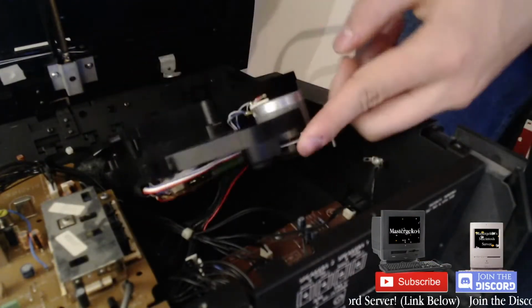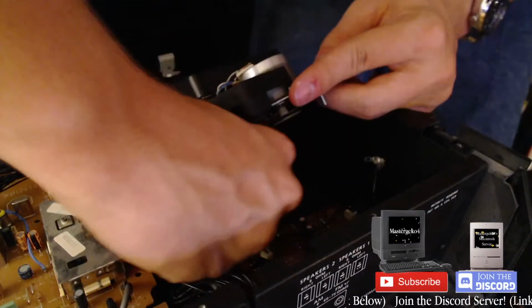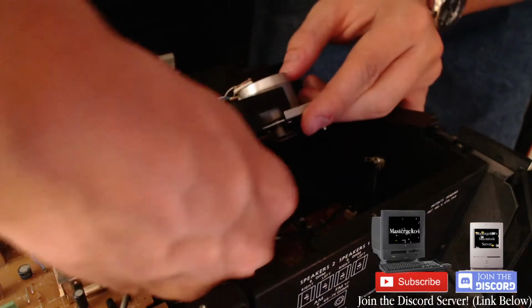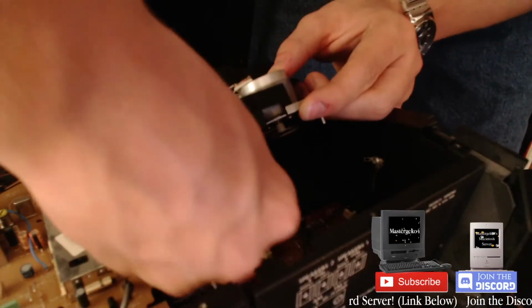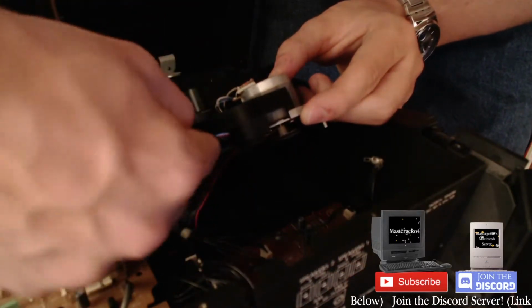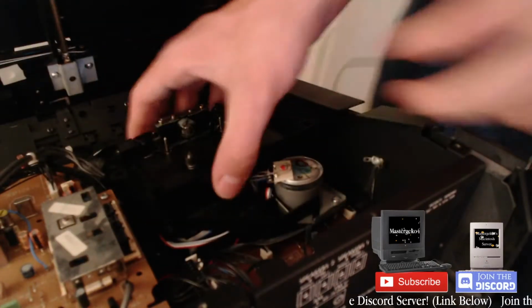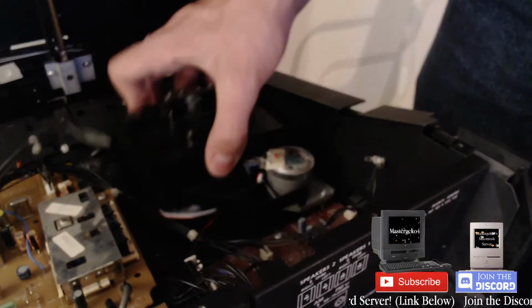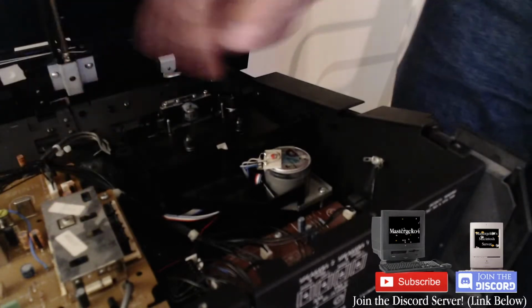Ah! Why is this fan still on? I'm 90% sure that that's in. Okay, so then that's in. Oops. That should be in. That's plugged in. Stuff that under there.